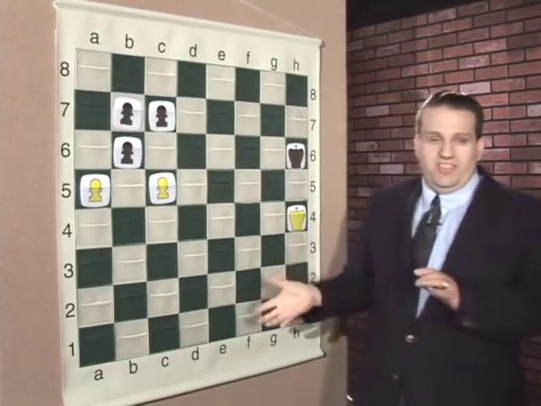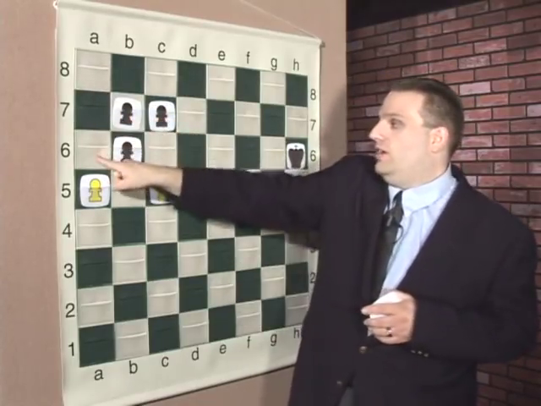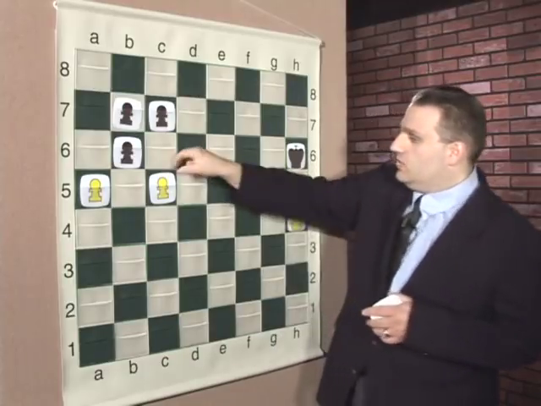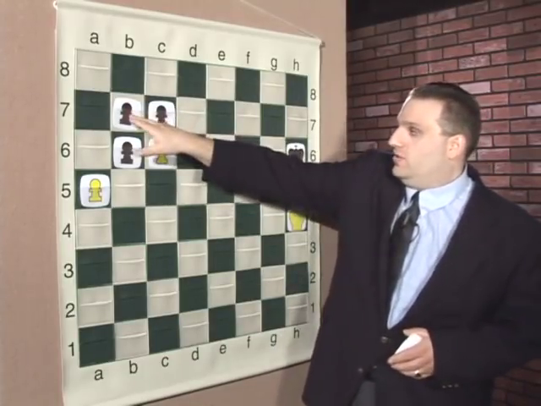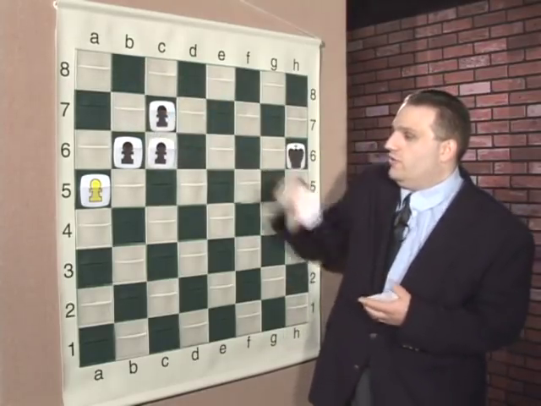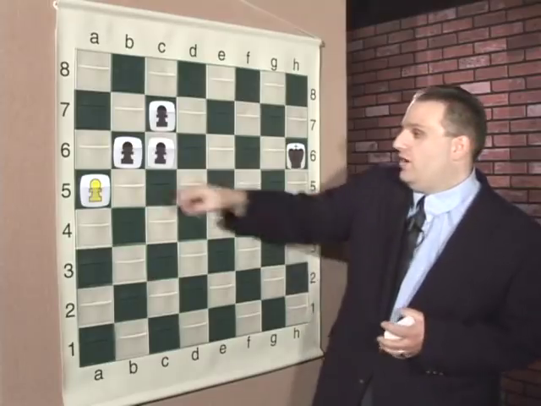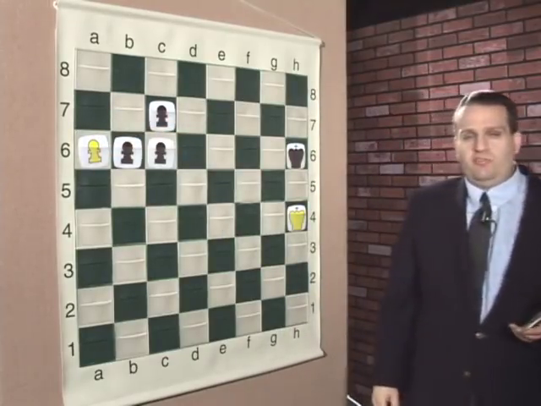Now, slightly different way of winning. Now the a pawn has no pawns in front of it. However, the b7 pawn can still capture the a pawn, so we play c6. And now white's threatening to capture this pawn again, making a queen. Black must capture. And now there's no black pawns in front of the a5 pawn, and this pawn becomes a queen. And this is called breakthrough.